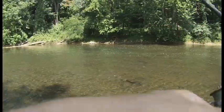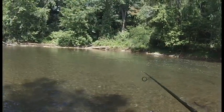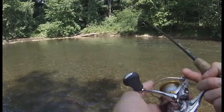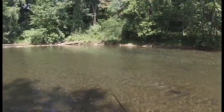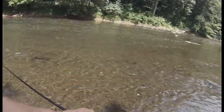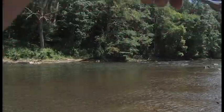Our best bet is going to be to find some deeper holes further up this stream where nobody else is fishing, and that's why we're going with this run and gun type fishing. That's going to put us in a situation where we're away from the people, away from the pressure. The fish are going to be way less spooky.